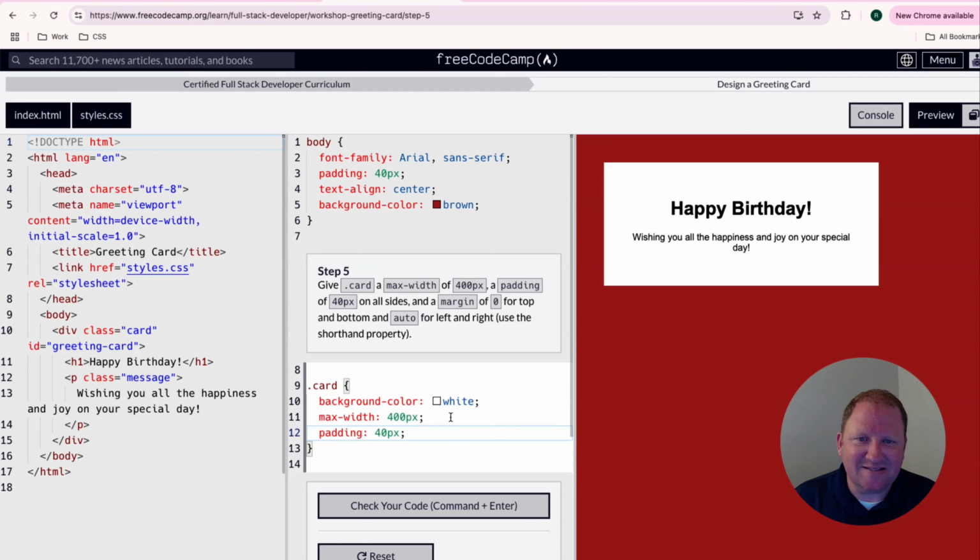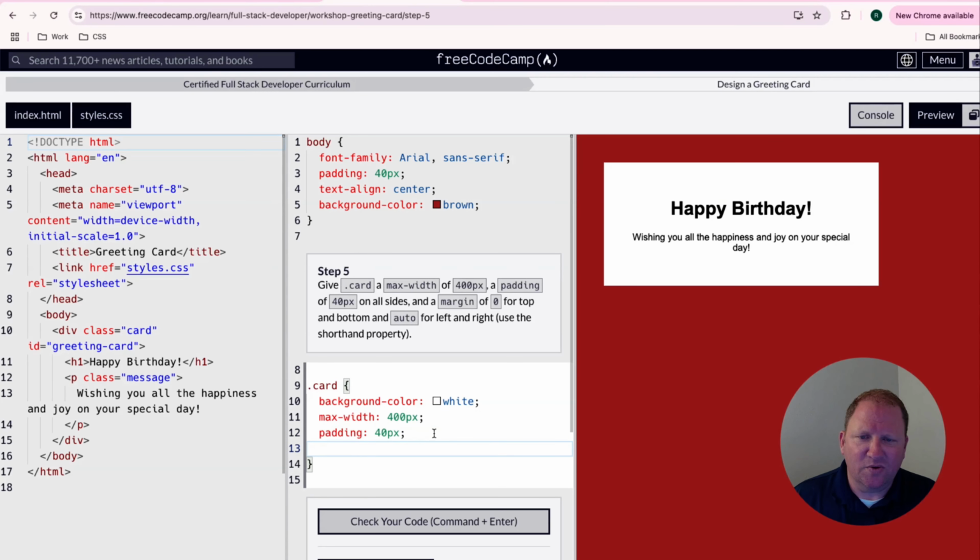Okay. Next, it says the margin. This is where what it's trying to do is center the card on the web page. And so it's saying, hey, take away the top and bottom margins. We don't need them, but auto apply on the left and right, which is essentially going to help us center this block element here on our web page, just left and right only. Okay. So we are going to use the margin property, and we're not going to go margin top, margin bottom. We can accomplish this all utilizing the single property of margin.